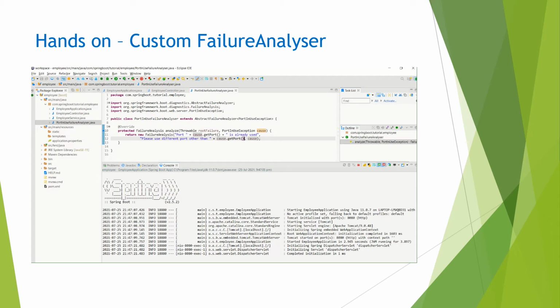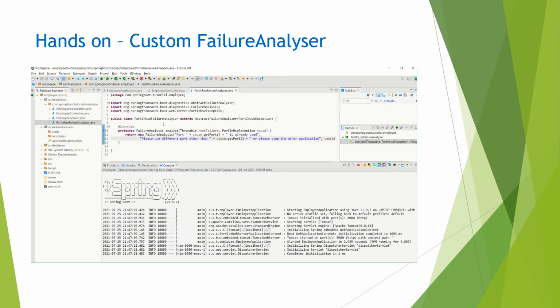Or we can enhance the message also, or they can say please stop the other application, right? Yes, so this is the description, meaning it will say that this is the exception, and this is the action.